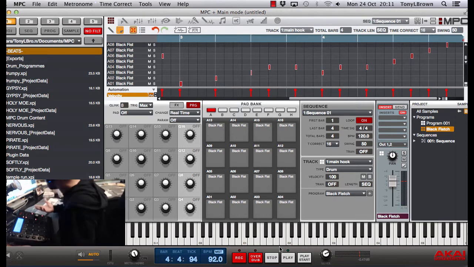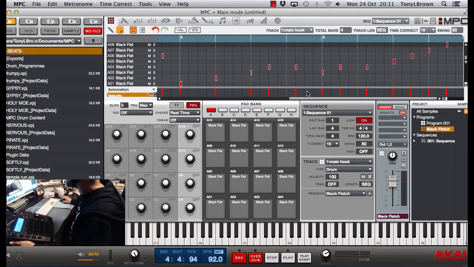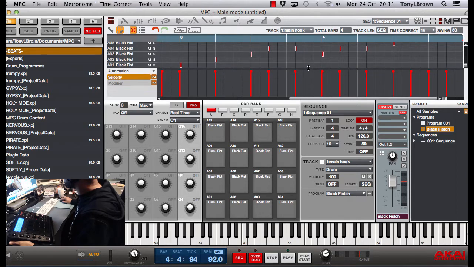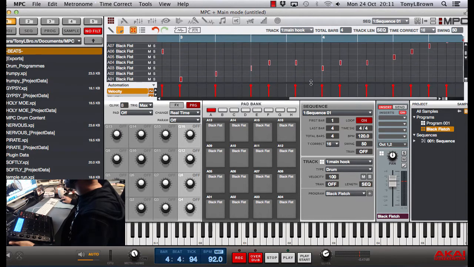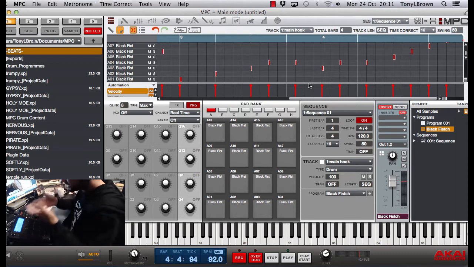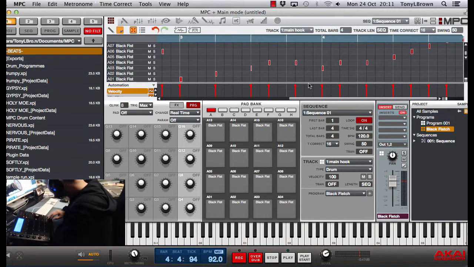So you can see where that could go. You could just put some drums on that, throw a little sub bass in there, and then just start messing about with the sequence. I mean, that's 4 bars, and it's already quite action packed, quite moving. It's moving quite a bit.